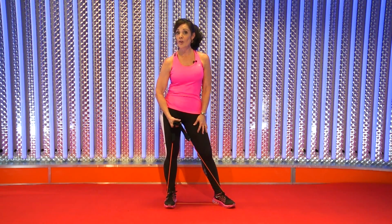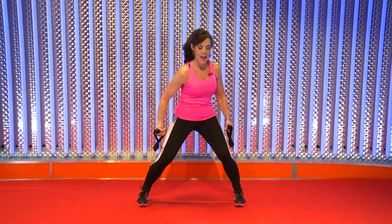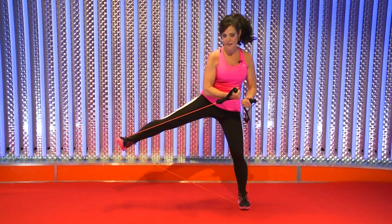Let's take things a little cardio. Open those legs up. You're stepping in abduction position. Look how wide my legs are. You're gonna punch 4 times and then lift 2.